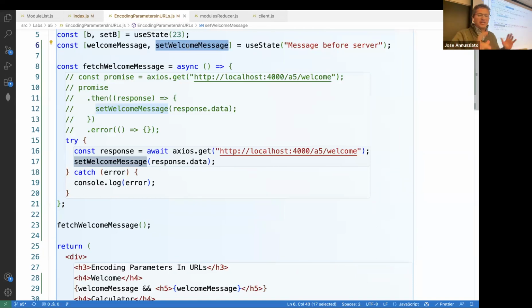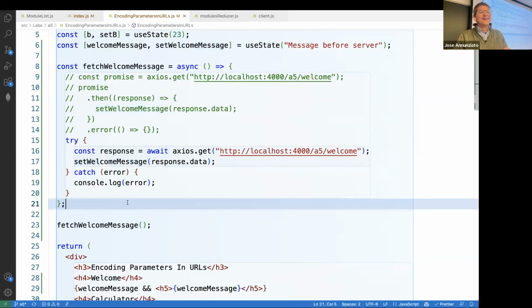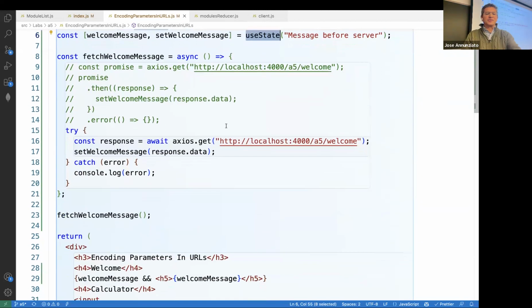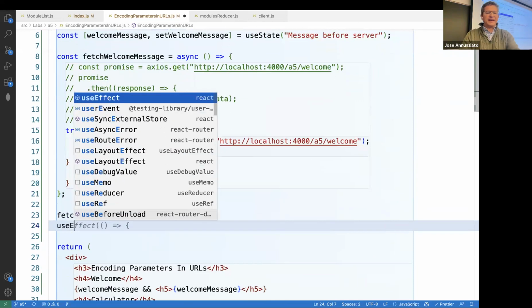So to deal with state changes, the appropriate thing to do for setting up an initial state, especially if it's state that depends on a third-party API, the appropriate thing to do is to use the sister of the useState, right, function, which is called useEffect.